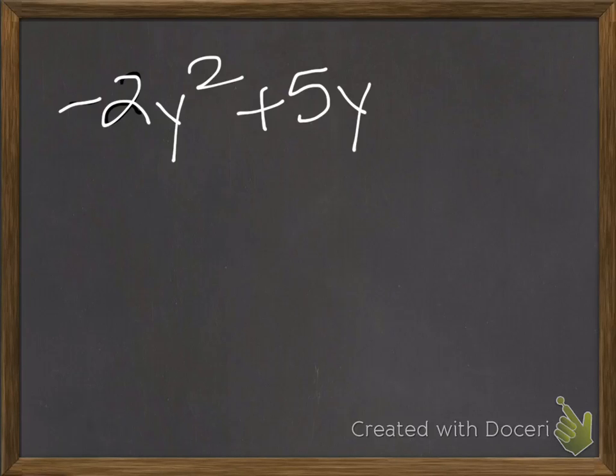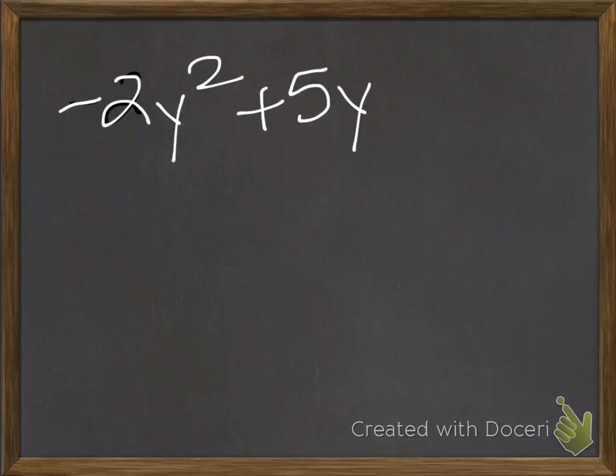Once you have it in standard form, they want you to actually label it by its name. If you refer to the chart on the first page of 8.1, it told us how to name things. This one has two terms, negative 2y squared and 5y. When it has two terms, it would be called a binomial. Very good. What kind of binomial? That comes from the largest degree in the problem. To what degree is this polynomial? It is quadratic because it's to the degree of 2. The highest degree in the problem is what they're asking you to classify it by. So 2 would be your highest, and so it would be called a quadratic binomial.